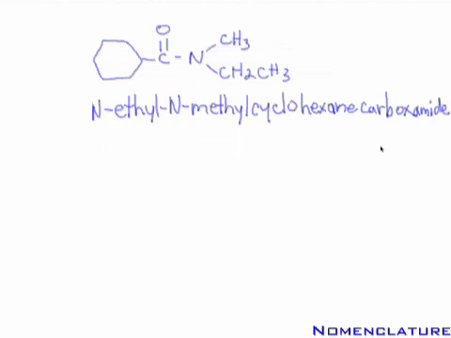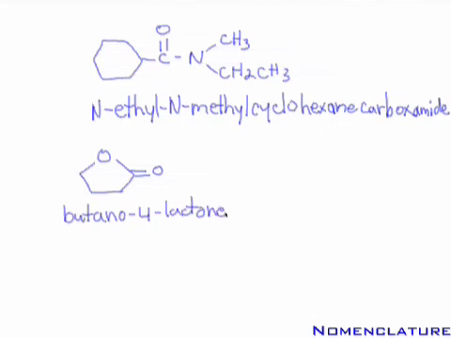Now, we looked at a cyclic derivative in the ester section called lactones. A molecule like this, 1, 2, 3, 4 carbons, was butano-4-lactone. Well, what if we cyclized an NH2? What if there was an NH2 instead of an OH off this, and we cyclized it so that this oxygen was replaced with an NH group.